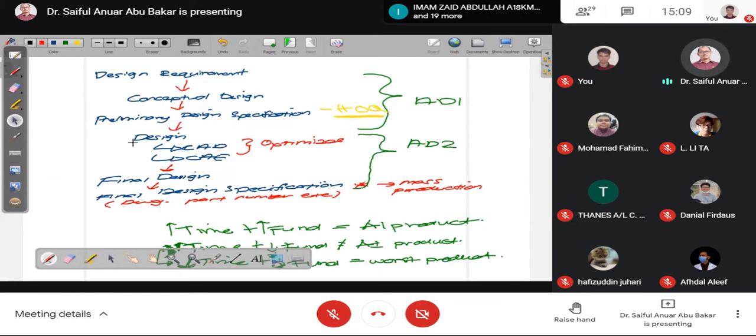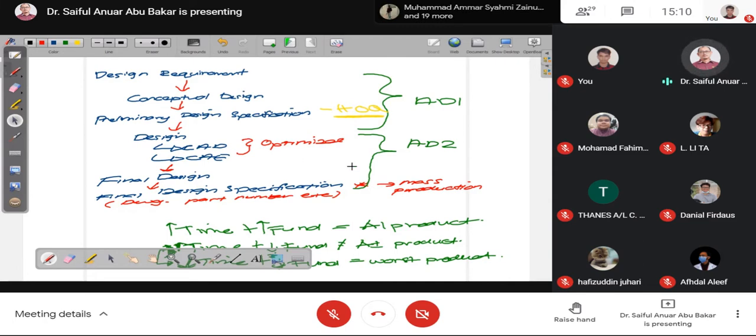Okay, and then for this one, for CAD, initially for 81, you're going to produce a report of your preliminary design specification plus your conceptual design for CAD and CAE. But if you can produce the CAD model and CAE as a preliminary result, then it's going to be good. And then for next semester, you're going to reuse the same design and optimize it for better performance, based on the CAE result.